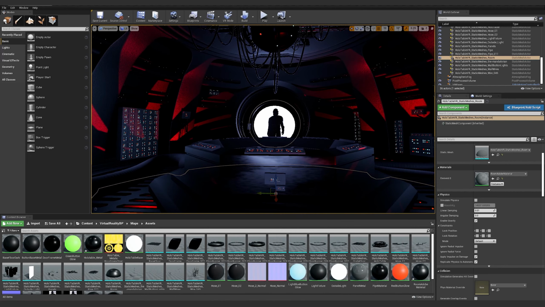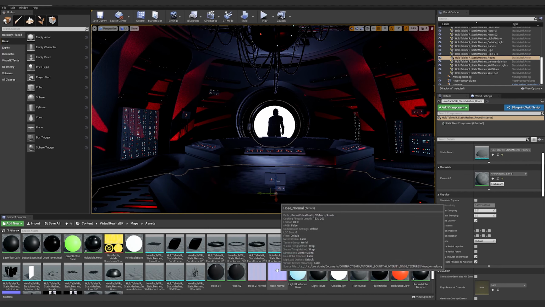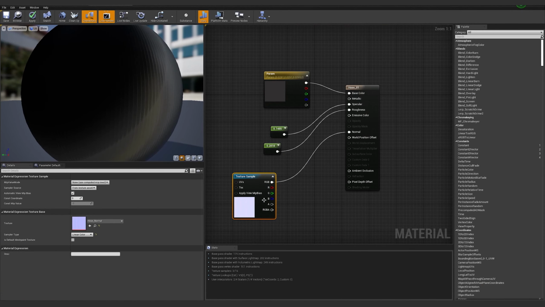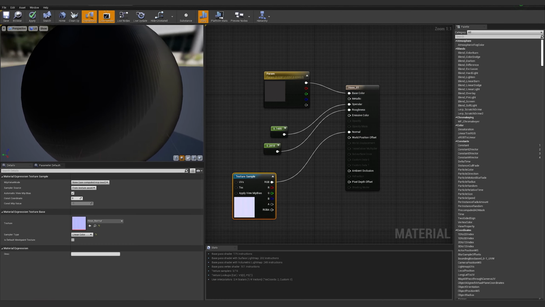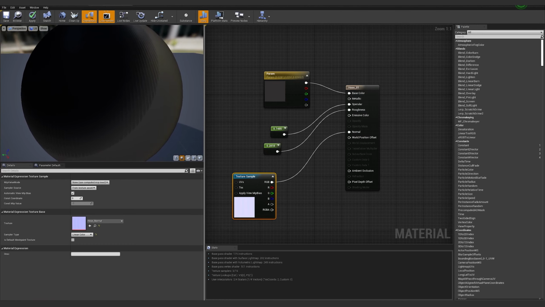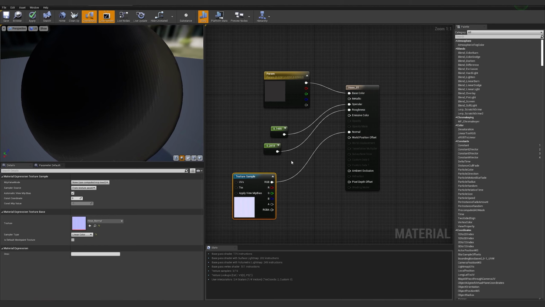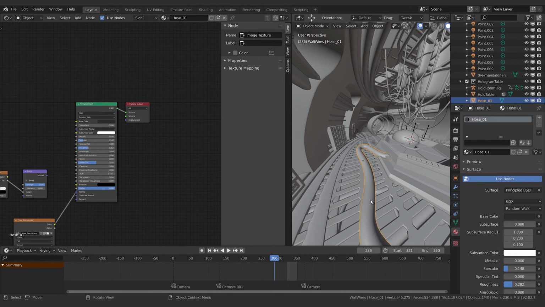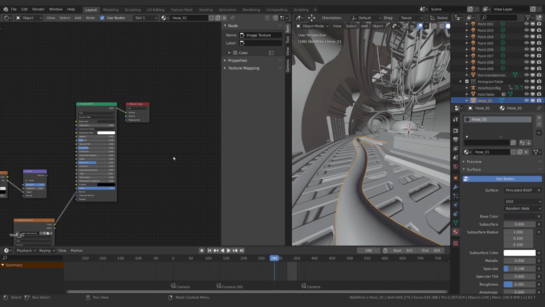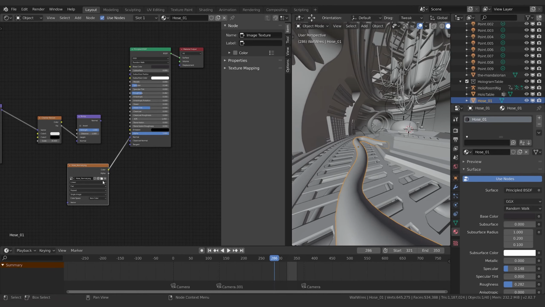All right, so now what happens if you bring in a texture and it's the wrong type? I know I just said that and did something totally different. So I imported my texture for the hose. I baked out my hose normal from Blender, just like I talked about earlier. Now, when I've imported it, I realize I forgot to change the settings in Blender. When I created my image file to bake out my material, I forgot to set it to non-color. I actually had it set to linear color, right?